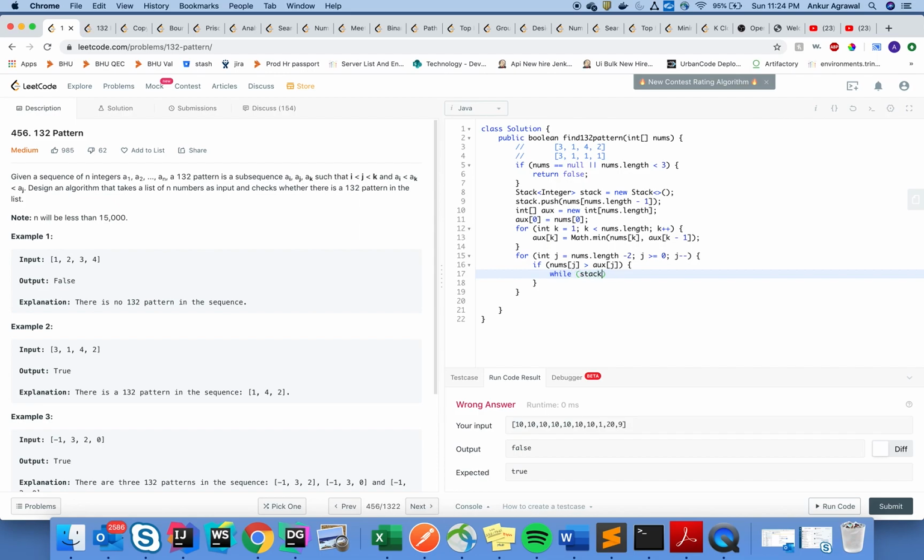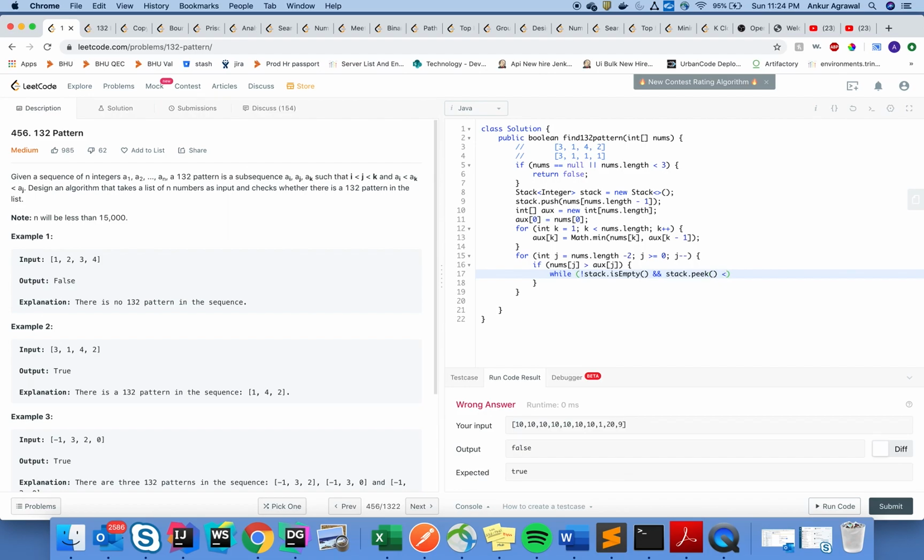So I'm gonna say while stack is not empty, and stack dot peek. So I'm gonna keep popping until I get a value which is greater than aux of j.